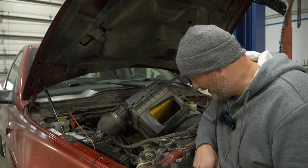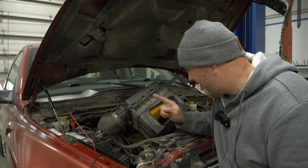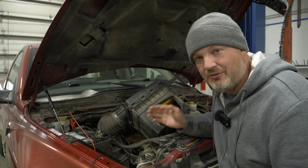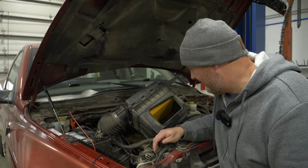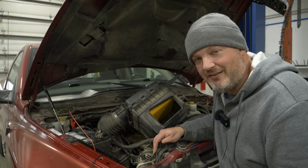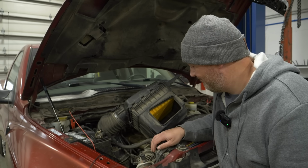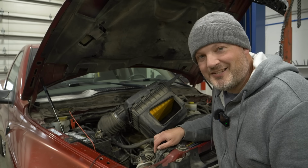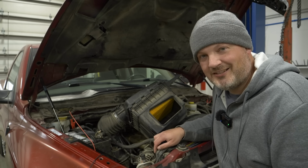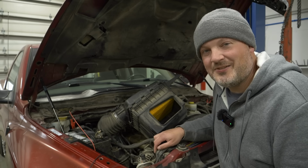But so he's going to have to replace the condenser, the accumulator, the orifice, and go through and kind of flush out all the lines and just hope that he gets all the little metal bits out of the system. So I think we're kind of stuck. I know it's not very satisfying, but my diagnosis is it's hooped. Completely hooped. But the wiring is good, so there's always that.